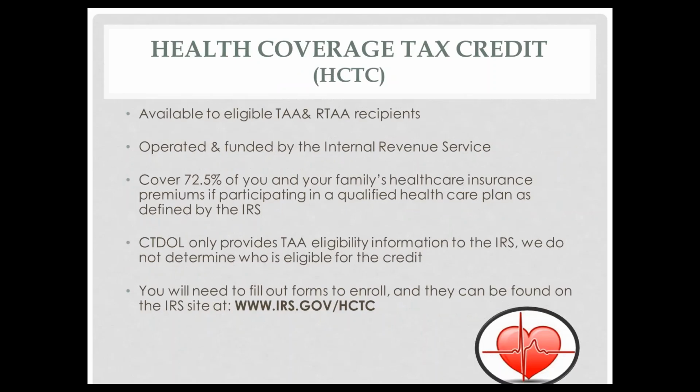Health Coverage Tax Credit, HCTC, is available to eligible TAA and RTAA recipients. It is operated and funded by the Internal Revenue Service. It will cover 72.5% of you and your family's health care insurance premiums if participating in a qualified health care plan as defined by the IRS. The Connecticut Department of Labor only provides TAA eligibility information to the IRS. We do not determine who is eligible for the credit. You will need to fill out forms to enroll, and they can be found on the IRS site at www.irs.gov/HCTC.